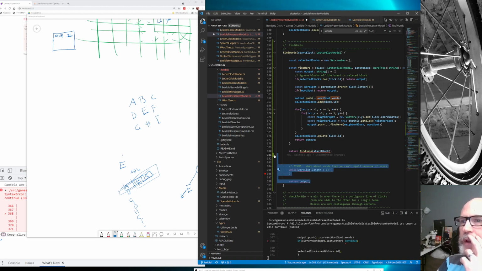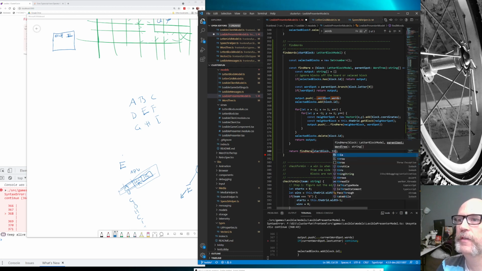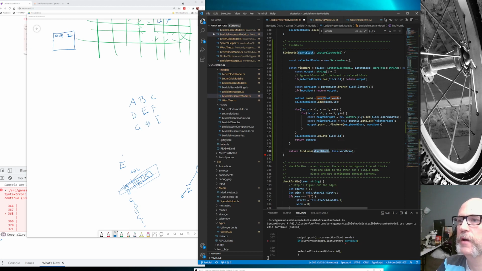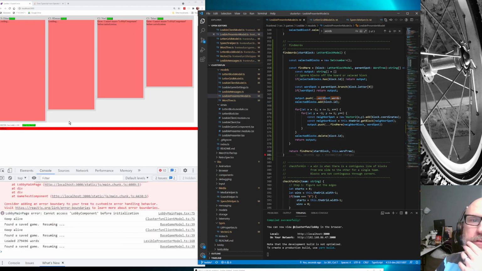Starting to look better. So we want to find on the start block, comma, this dot word tree. So start block, beginning of the word tree. I think this is feeling better.